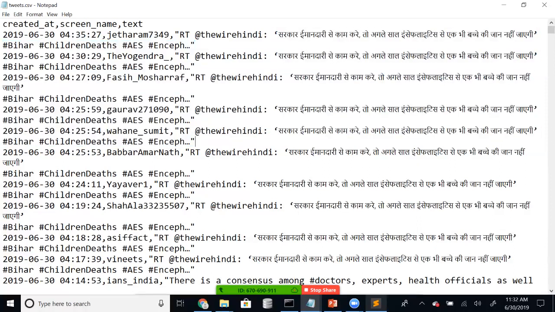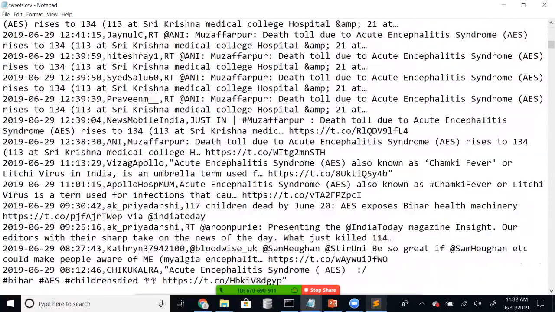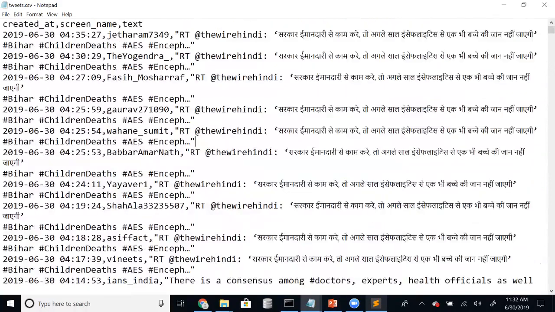So first of all, can someone point out what could be some issues, or what are some problems that you see in the text column over here, which you think might be a major hindrance for someone who is trying to do things like topic analysis, or just trying to get a sense of what is being spoken about in this tweet? So look at the text column over here, the third column. Open it with Excel or something else if you think that is easier for you to look at. But otherwise, just go ahead and look up the third column over here.